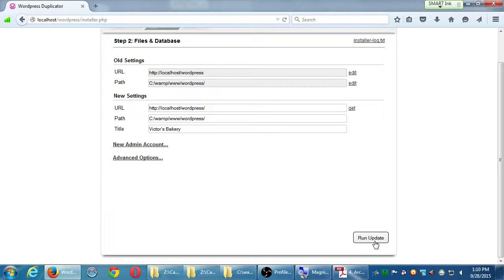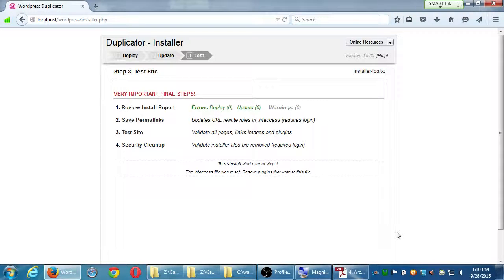You are also at the same. I didn't see a great distinction. That's true. In our case, both URLs are the same because we're just taking it from our WAMP to our WAMP. Last week we were using WAMP, and this week we're using WAMP, so they don't really change. But if we were moving it from server to server, they would change. Yes? So we're still in WAMP? Yeah. Always. In this class.